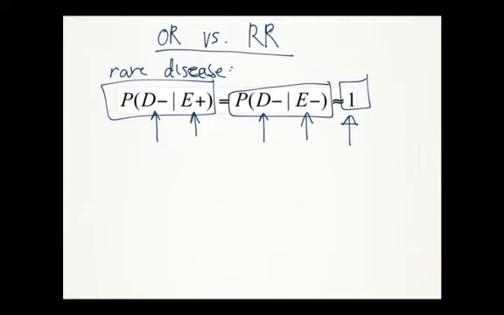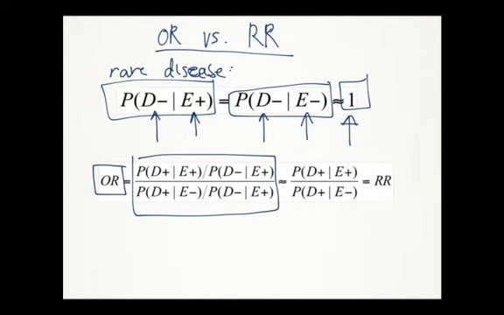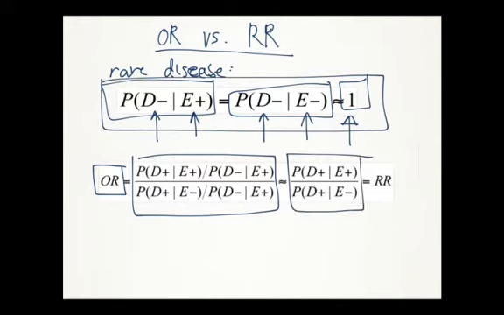Therefore, only in cases where the disease is rare, if we go through this calculation, here's the odds ratio, here's the definition of it, and based on this property which we showed here, that's why we have these squiggly equal signs. That means it's a close approximation to the risk ratio. So in these cases, the odds ratio can also be considered a close approximation of the relative risk for rare diseases.